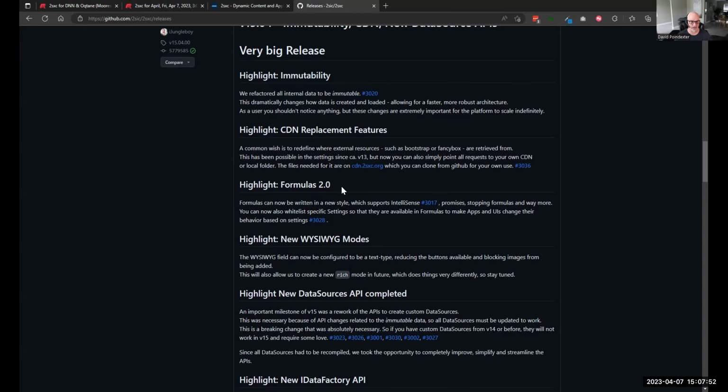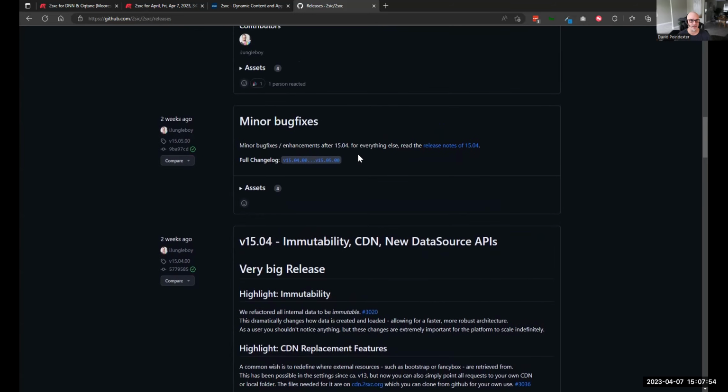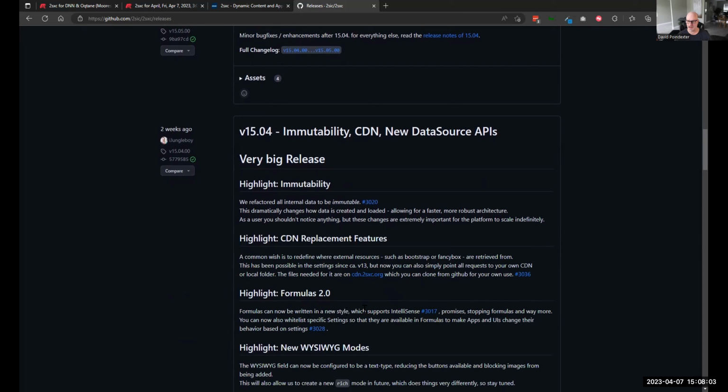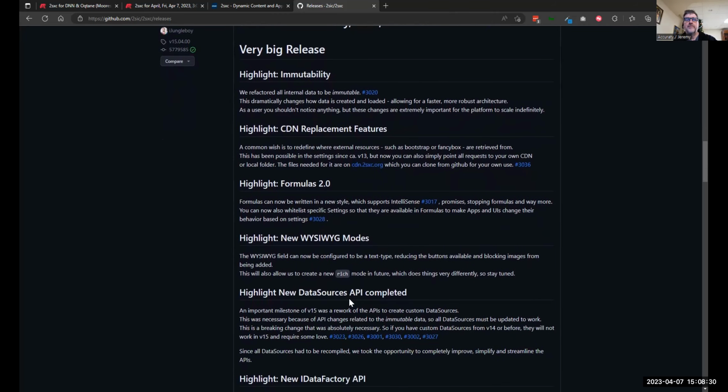And I think I saw in a little bit later release that the docs have been updated. So hopefully that has been placed in the docs. I haven't checked myself, but I guess the cool thing about this is now that you have IntelliSense within formulas and have a little bit more power there. Is that correct? Yeah, basically the IntelliSense is in a better place, and you can sit there and write your JS code and test and see the results as you go. The IntelliSense is amazing though, because it picks up on your content type and shows you your fields and properties. It's really nice. That is cool.